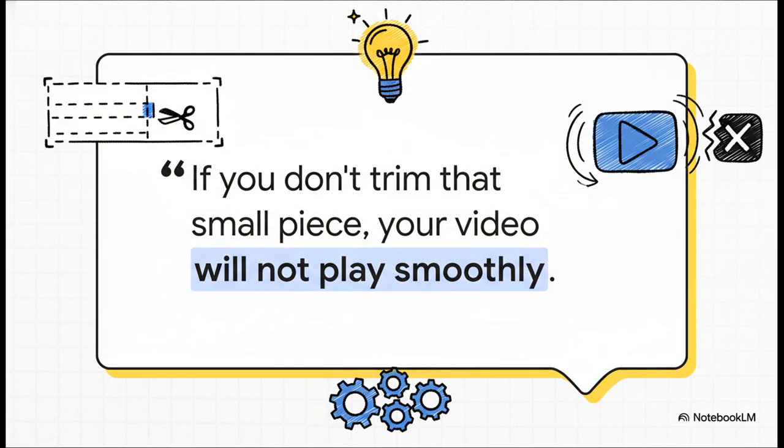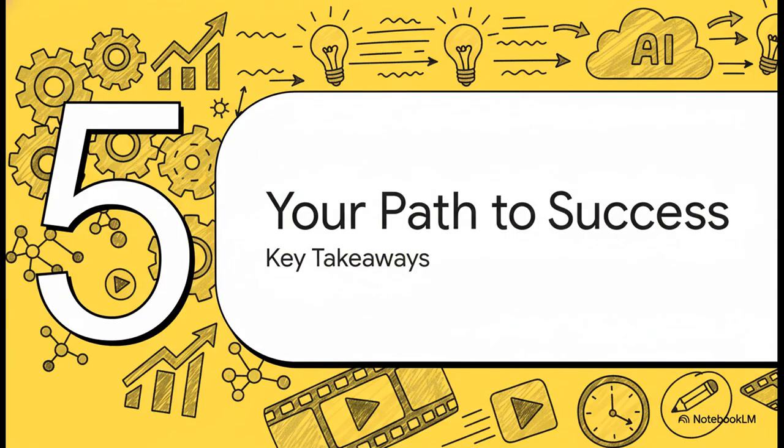And hey, don't just take it from me. The creator of these viral videos says this flat out. If you forget to trim that tiny piece, your video just won't look right. It's going to be jerky. He calls it the most important part of the entire edit. And that's it. That is the entire formula, from start to finish. You literally have everything you need to start making these incredible AI time-lapse videos for your own channel.